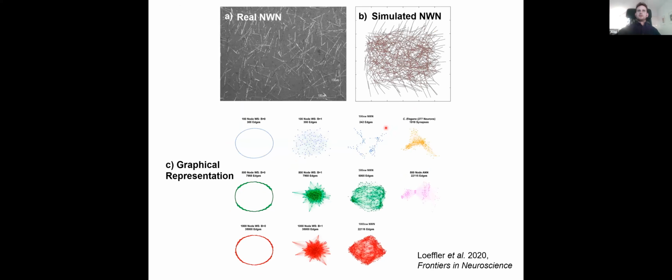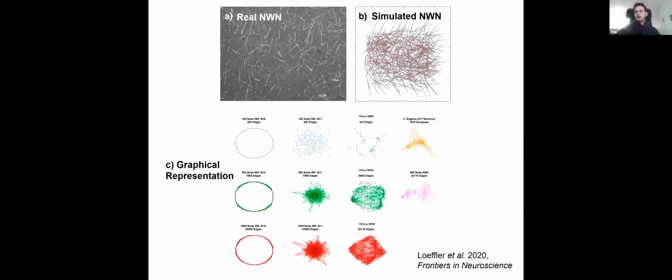So this is an example of what we've done with a model. You can take a real nanowire network and model the density. You can model the length of the wires, which we can measure relatively difficultly, but we can measure them. And then you can construct a simulated version of it, which is definitely not one-to-one. That's one limitation that we have. It's very difficult to model exactly the same, but it is experimentally validated, meaning that the activity that we see in the simulated network, we see similar conductance, similar current, similar voltage in the real nanowire networks.